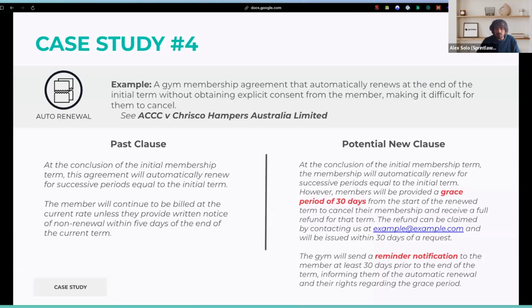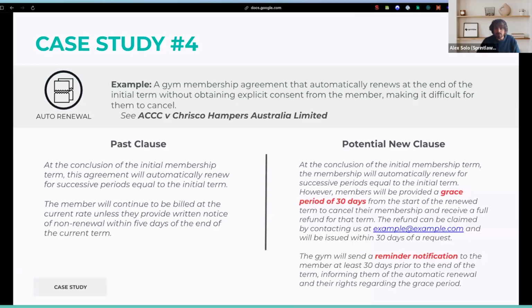That said, because it's become more and more of a common practice of people getting billed, not being able to get their money back with unexpected charges, the ACCC has put out a little bit of guidance saying that these things may be considered unfair contract terms.